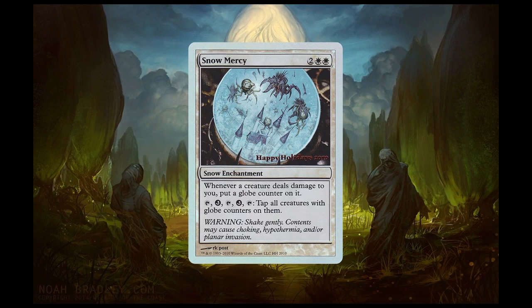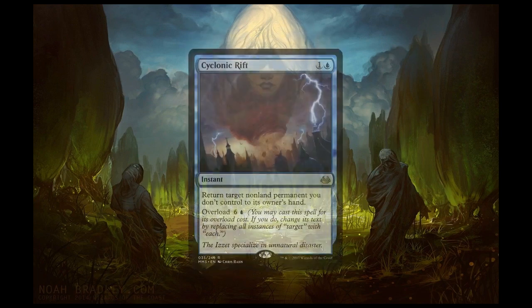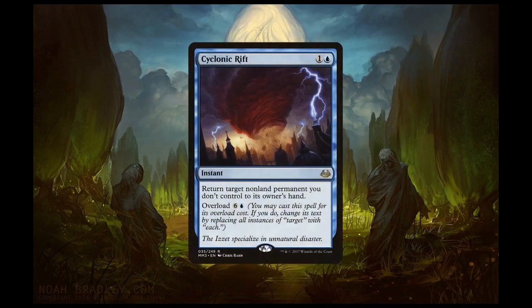Even then, if your opponents are still being naughty, set them back with an overloaded Cyclonic Rift. This is great against the horde coming your way. But it's also good to once more level the playing field if one opponent is taking more advantage of your group hug effects than the rest of the table is.